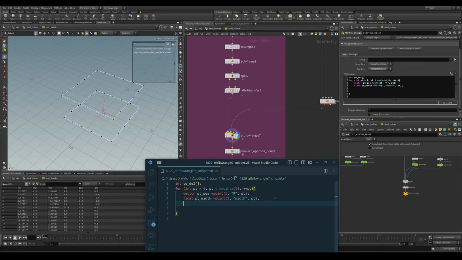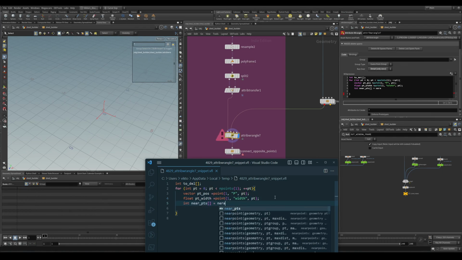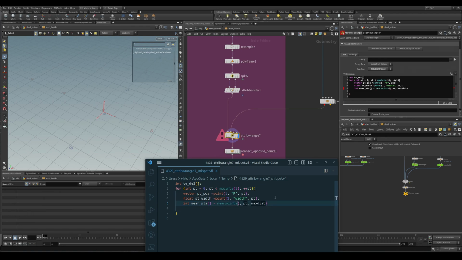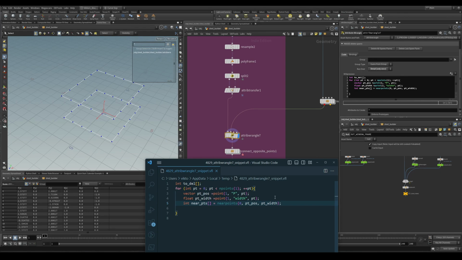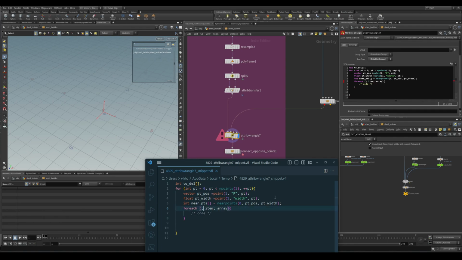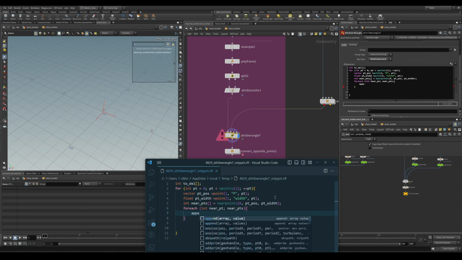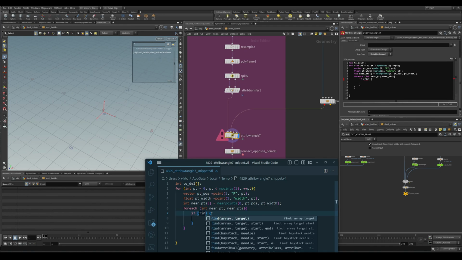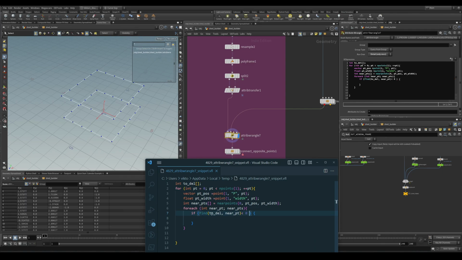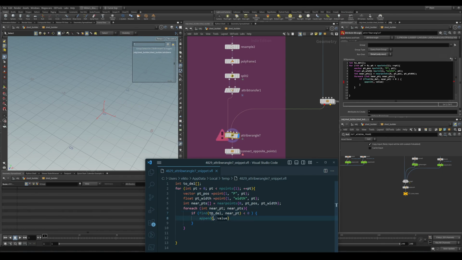Now what we're going to do is get the near points, near PTs. So we want to get the near points of this geometry, and the position is PT position, and PT width is going to be how much you want to actually look for. So now let's run a for each. That's going to be integer near PT, and then we want to just go ahead and append to the to delete array. Basically, let's check if find in array to delete the near PT is smaller than 0. Basically if this number is not already found inside there, we want to append it to delete near PT. So that's it for this.